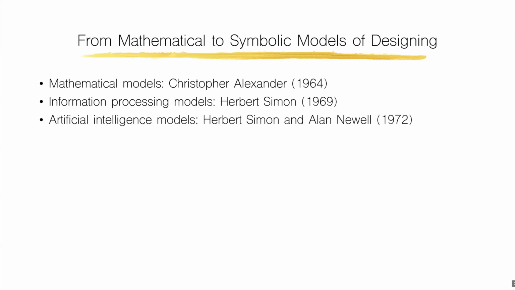Christopher Alexander had just completed his PhD at Harvard in 1964 and turned it into a book called The Synthesis of Form, which showed that you could use mathematical models to synthesize things. A few years later, Herb Simon gave a talk at MIT that resulted in The Sciences of the Artificial, the notion of studying things not only in the natural world. And then, of course, Simon and Newell wrote this rather significant book on general problem solving from using AI.